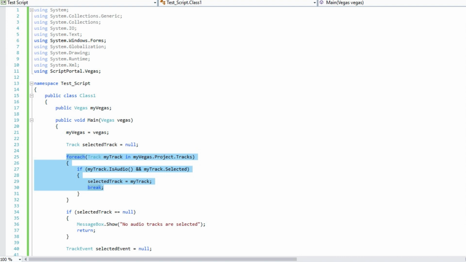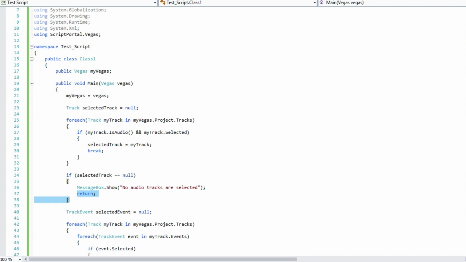That way it finds the first selected audio track. Then if the selected track equals null, which we set it to when we initially created the variable, if it still equals null, that means we did not find one. So we'll pop up a message box saying that there are no audio tracks selected, and then we'll return.